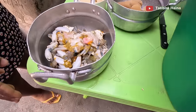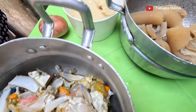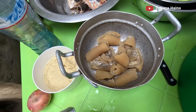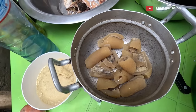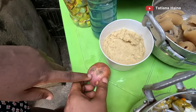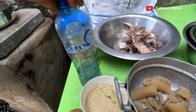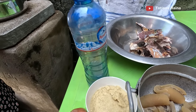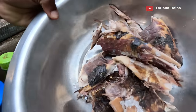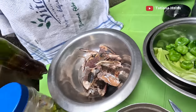We have crabs already prepped. And we have willy, cow skin, also steamed with salt and cooked a little bit to take away the dirty water, because sometimes willy can get dirty. And we have ginger, pepper, garlic, onion. This is kanwa water. At home we prefer to filter it, and then put it down for house use. Spice. Fish, smoked fish, that's smoked mackerel. And we have scotch pepper and some palm oil. Here is the palm oil.